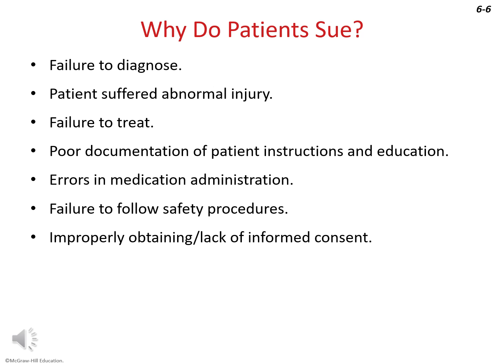Why do patients sue? Patients sue because they haven't received a diagnosis, and that would usually be the type of diagnosis that could help them save their lives. A patient suffered an abnormal injury, probably from a surgery. Maybe a doctor did something incorrectly or dropped something on them or burned them while anesthetizing them. Failure to treat. Poor documentation of patient instructions and education. So make sure you document and chart everything.